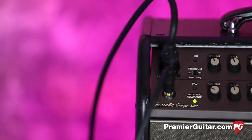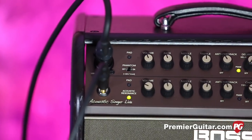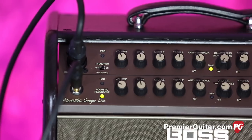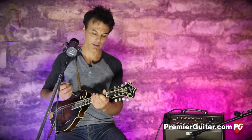Actually, it doesn't cover it. Let's go ahead and try a mandolin in it so you can see what that sounds like. Still, EQ is flat. Let's see what it does. Come on, man, that sounds very mandolin-y to me.